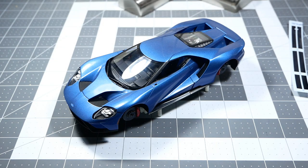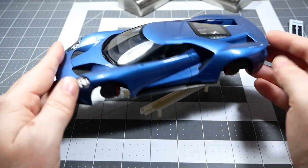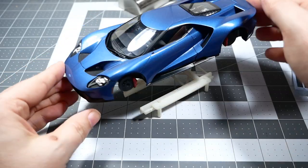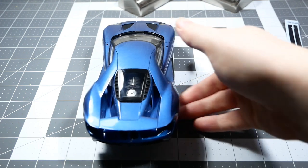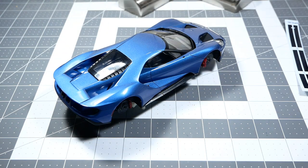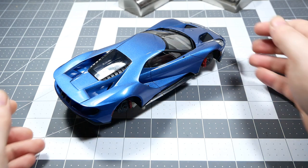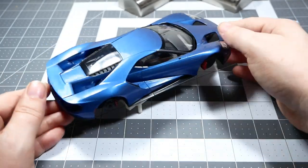As you can see, progress has been made on the 4GT. It looks like a 4GT now, minus some wheels and tires and some mirrors and some tail lights, so there we have it. Didn't turn out as great as I could do. This will not be one of the better models I build in 2019. That's okay. Had issues, and I'll move forward and I'll learn from it, and hopefully the next model I build will be a little bit better. So here it is, getting there.